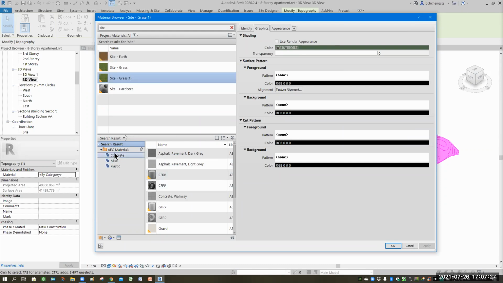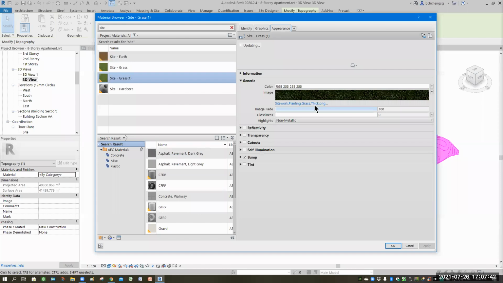So you scroll down, look for your material. You can see I don't have. So the grass is not loaded at all. Then what should you do? Go to appearance, then look for this button, Replace this asset.